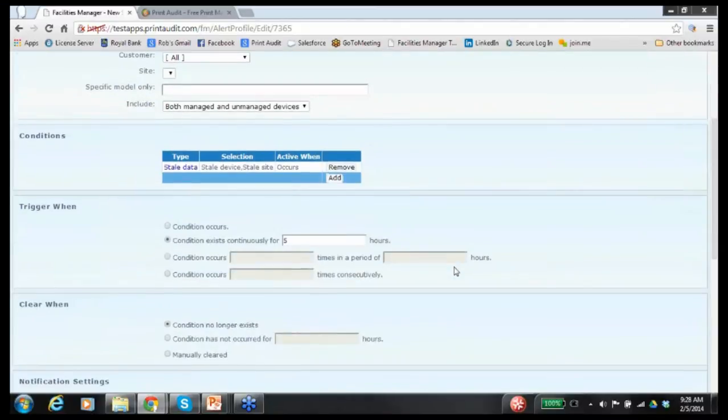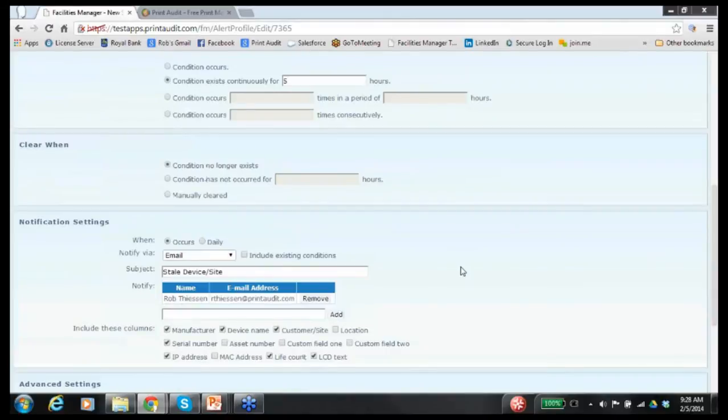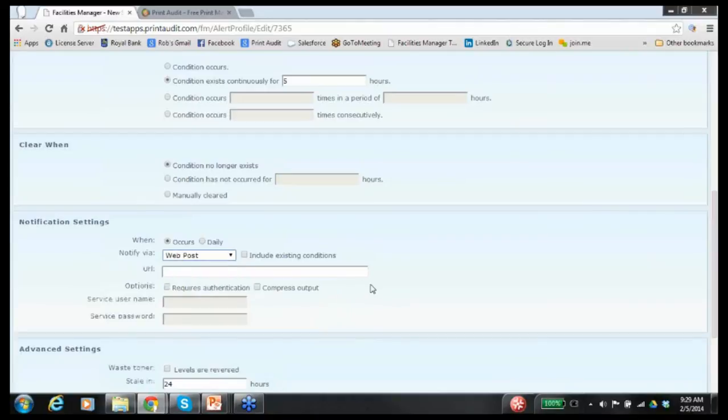Sure. So that goes to our notification settings. I told you earlier that we have the ability to send out emails with summaries or individual alerts. There's also the ability in our notification settings to submit information via XML through a web service or web post. So any alerts can be automatically added to an XML output.